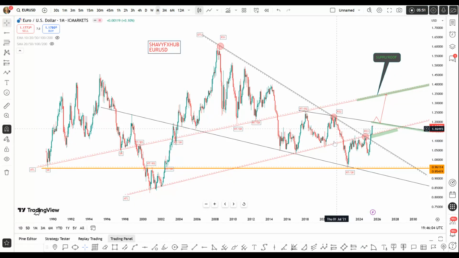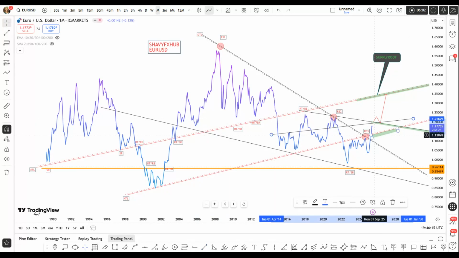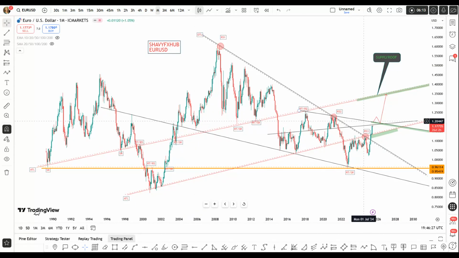But even if we have a pullback due to the monthly resistance we have at this level, there's a strong, very strong resistance at that level, which I will also want to point out. Very strong resistance. So if price reacts to this layer, just like the way I'm seeing it, and the monthly candle is showing resistance at 1.1735, most likely price will respect that resistance and come back here, and will then return, break the structure, and we go back to my supply roof.